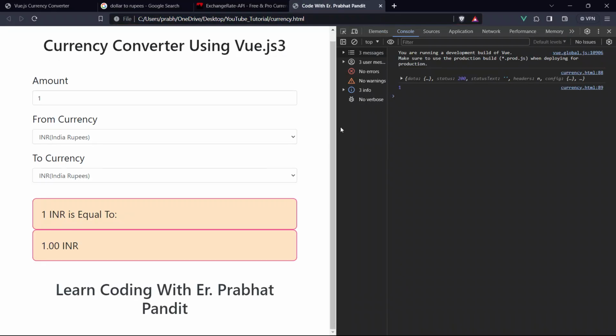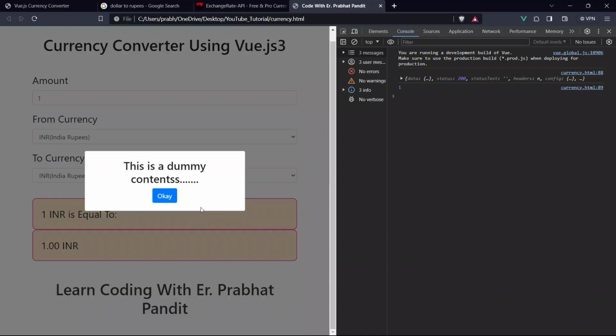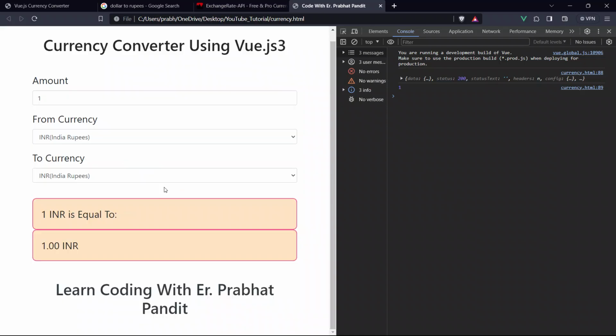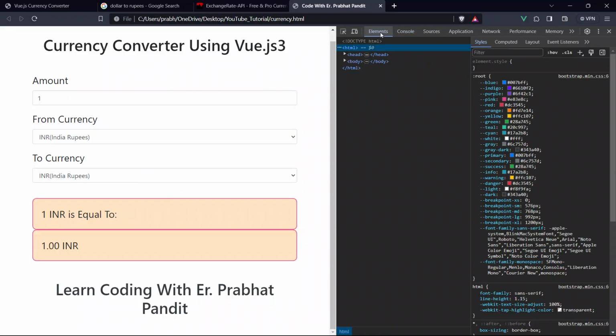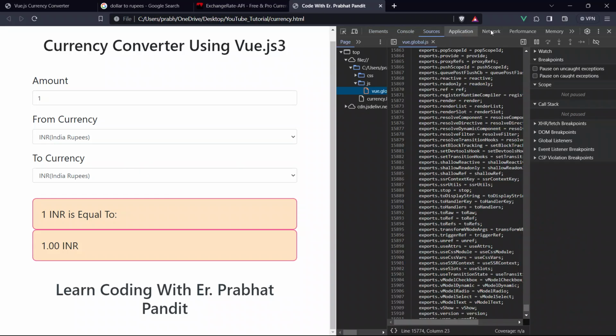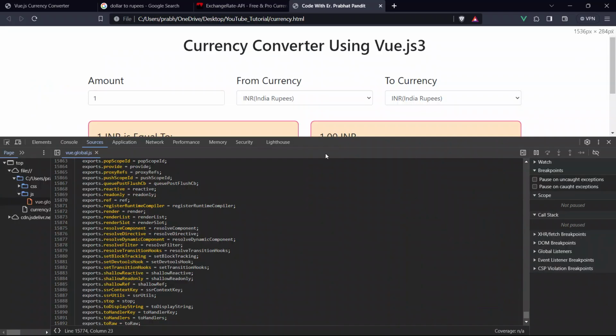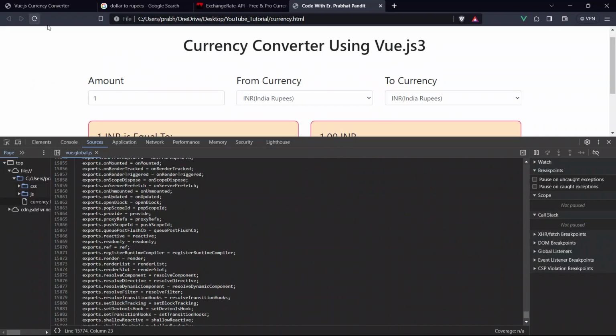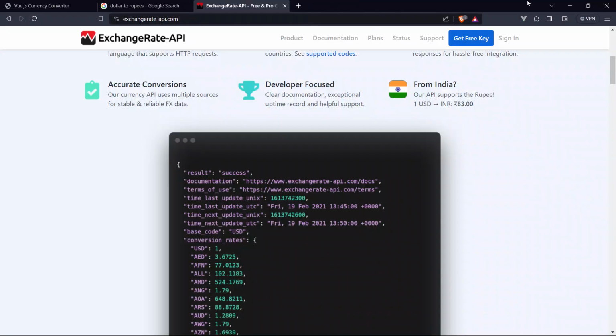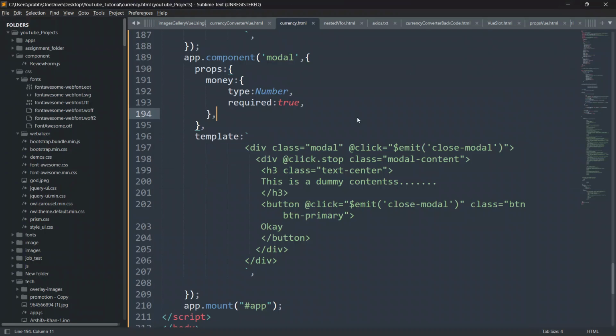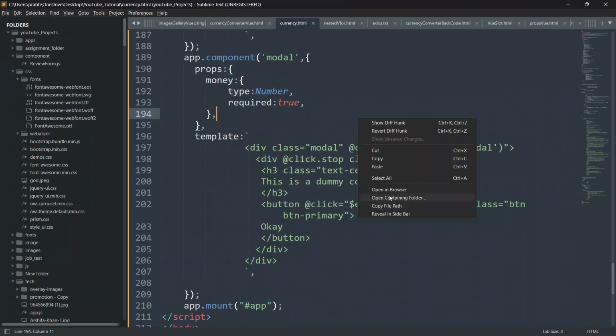So let me cut this out and open this again in the browser so that our Vue will open.